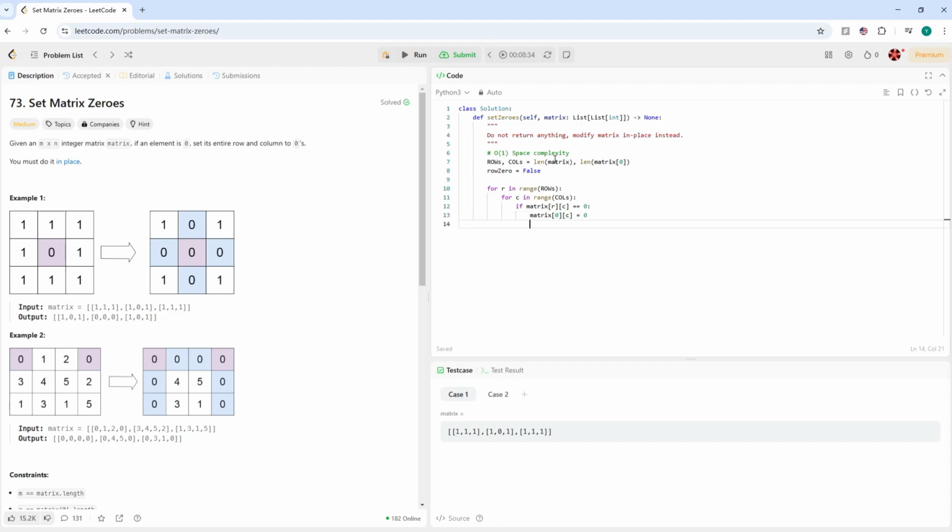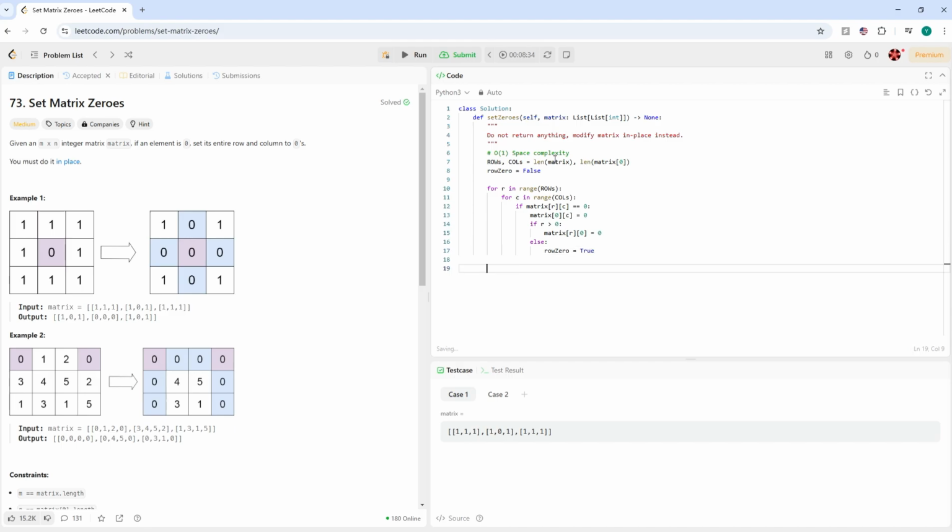And for the row, basically we want to set the corresponding row and the first column to be 0. But remember that there is overlap on the top left cell, so we have extra space to store the information of the first row. If it's not the first row, we will do this. Otherwise, we will update the Boolean variable to set it to be true.